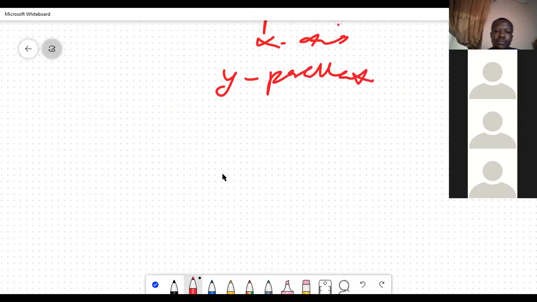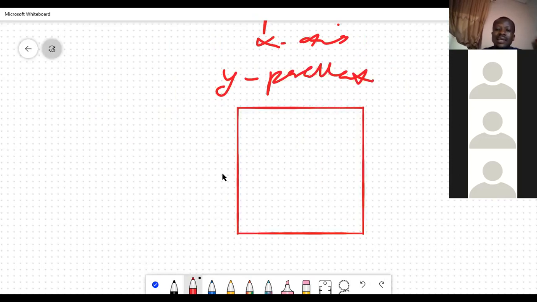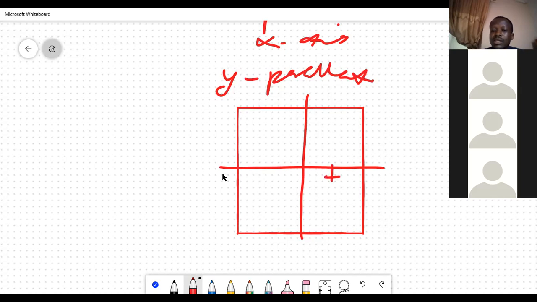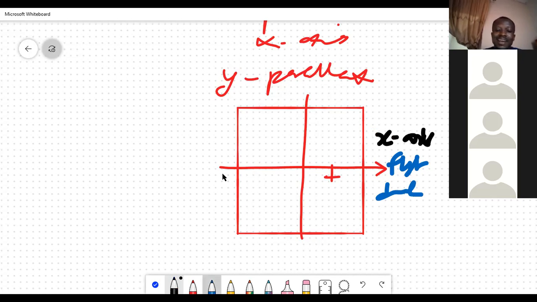All right, so this is how the photo coordinate system works. It works like the coordinate system that we use in plotting graphs. The positive values for X, obviously, this is the fly direction. This is the X-axis, and then it's 90 degrees to the Y-axis.